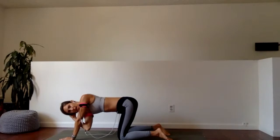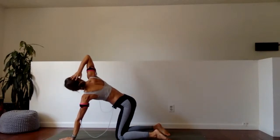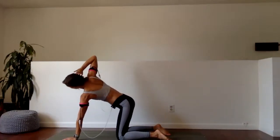5, 4, 3, 2. Tap elbow to elbow. Lift that right elbow up and hold it. 7, 6, 5, 4, 3, 2. Elbow comes to elbow. Last one. Open it up. Squeeze and hold.